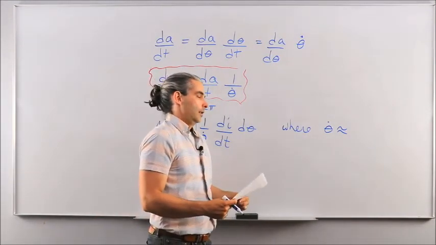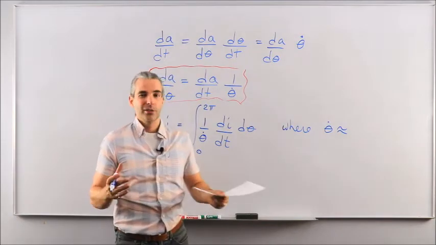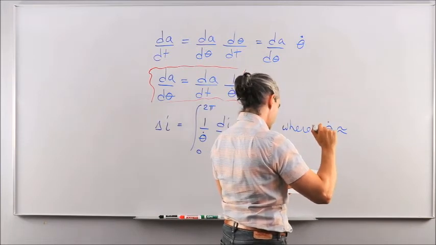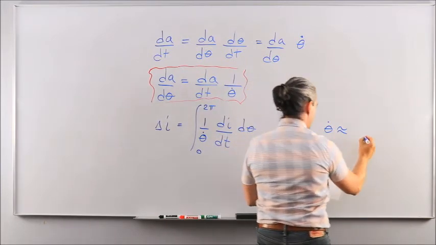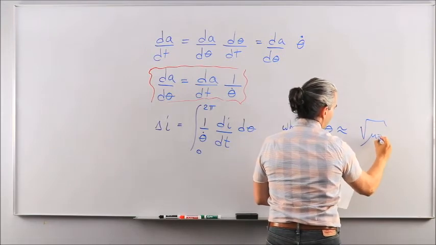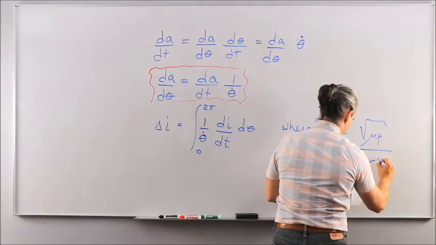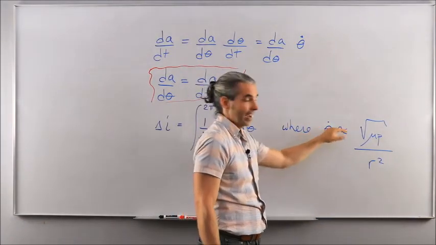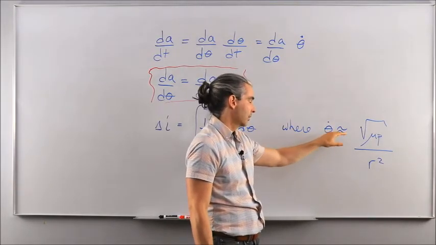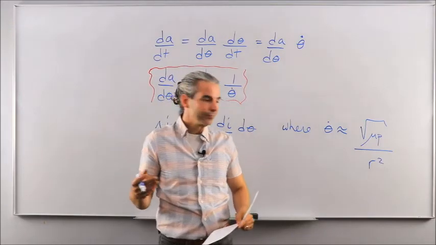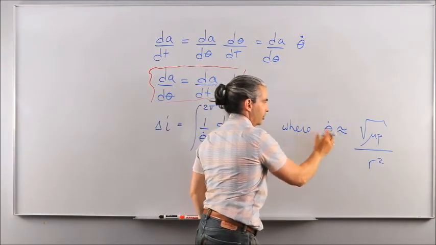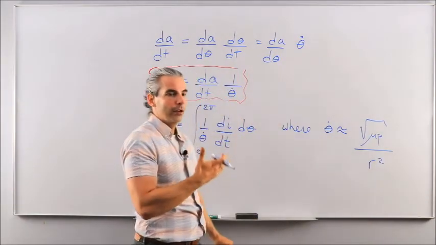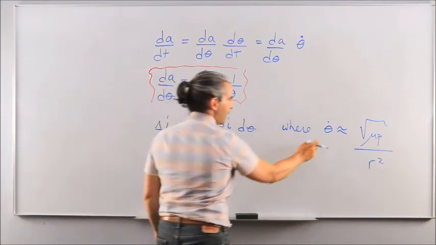But here, if we assume that the perturbations are small enough, then we're going to use the expression we had derived in chapter 2. And we're going to approximate theta dot as being square root of mu p over r squared. Okay? So I say approximately equal, although before it was exactly equal in chapter 2, but approximately equal here because of the perturbing acceleration, which would change the rate of change in true anomaly slightly from that ideal value that we had obtained back then with the two-body problem. Yet, this is the best we have at that point.